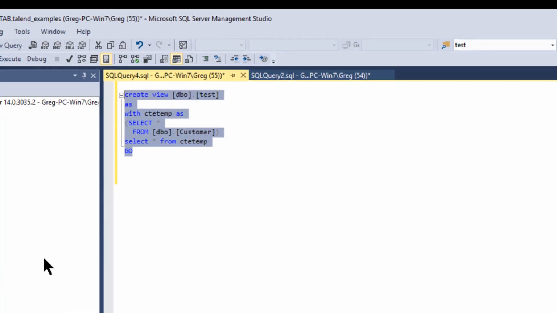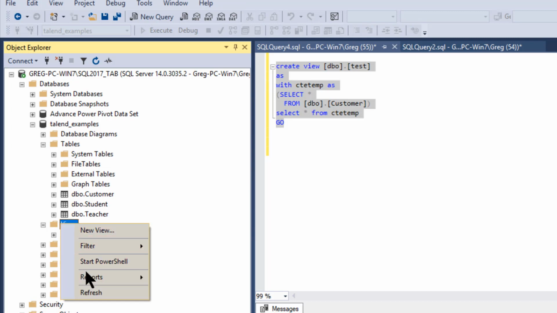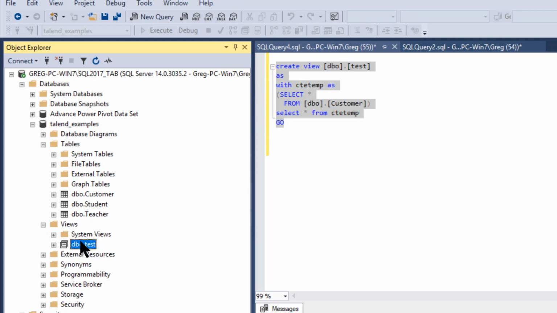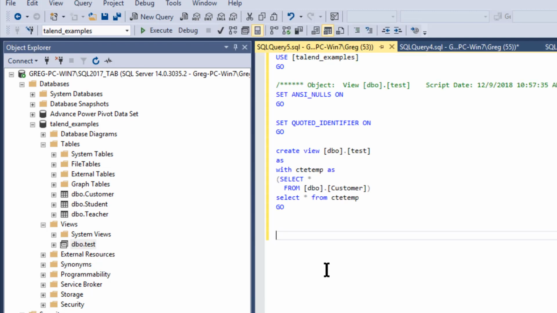and it succeeds. Now, when I look at that view, over under Views here on the side, I have my test. I called it test, very original, and I want to script it, right? So when I create the script, here's the script. It looks exactly like the way I coded it, with CTE as select, exactly the way I coded it, and it kept the CTE in there.